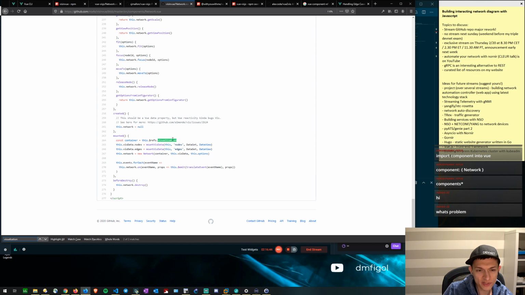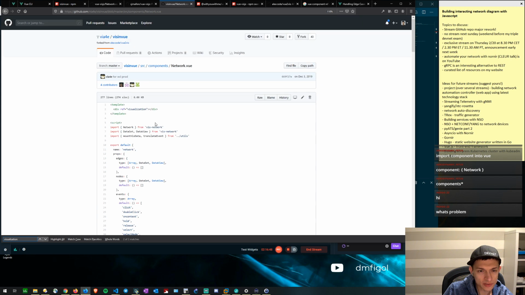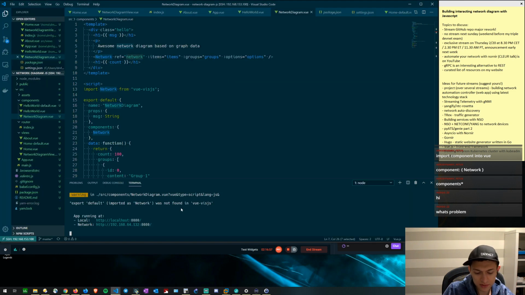Like copy some of these pieces directly to my component and just do whatever I need to do. You know what? I will actually try that, not using these wrappers.